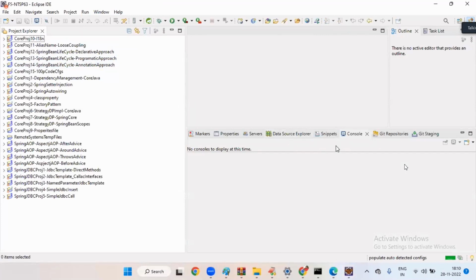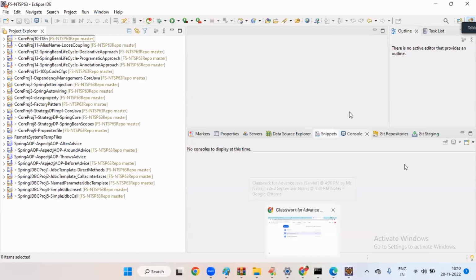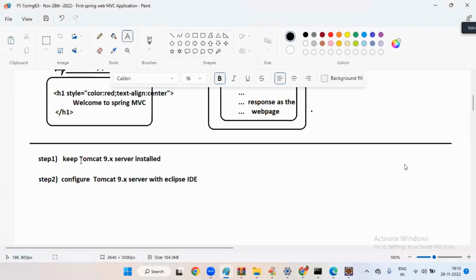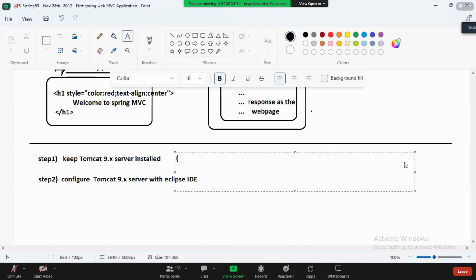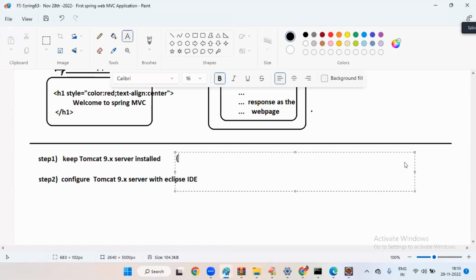Tomcat 9 is compatible, 10 is not compatible. Where are you listening, boss? After writing these many big letters also, you are saying that 9.x is one and the same. 9.x means 9 plus some version. Give me your brain, I will keep it in the museum. Except for display, no use.